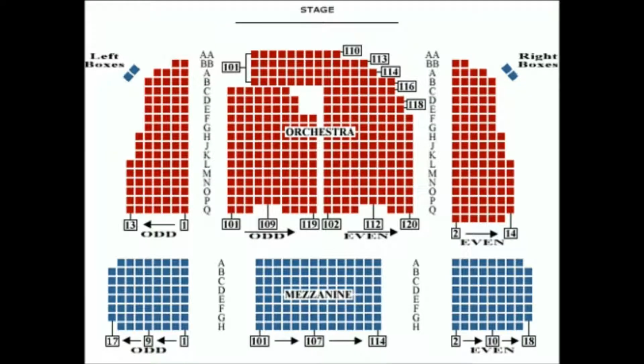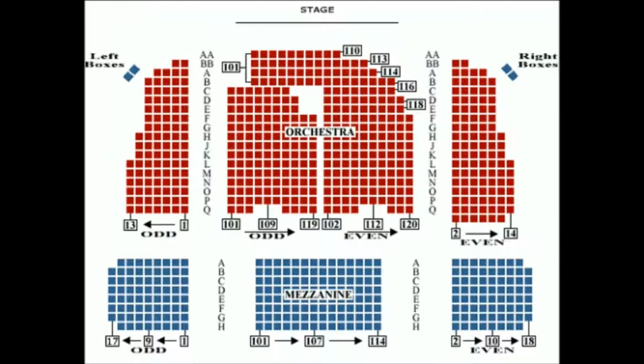So let's start at the front of the house, closest to the stage. This type of seating is called pit or the orchestra, depending on the theater. This is normally the closest you can possibly sit towards the stage, with the exception of certain shows such as Natasha, Pierre and the Great Comet of 1812, which allows the audience to actually sit on the stage itself. Occasionally, this may refer to the entire bottom section of the house. Again, this depends on the theater.